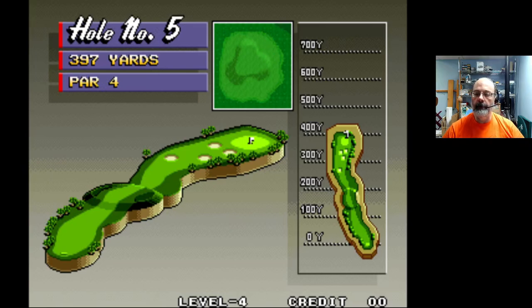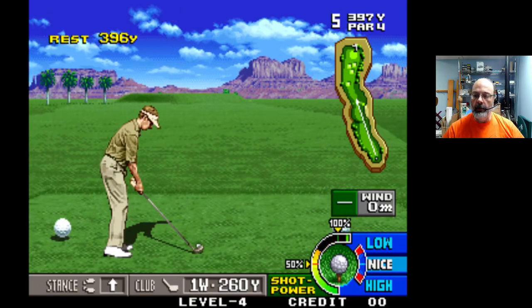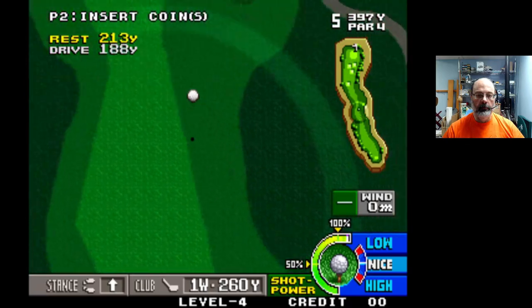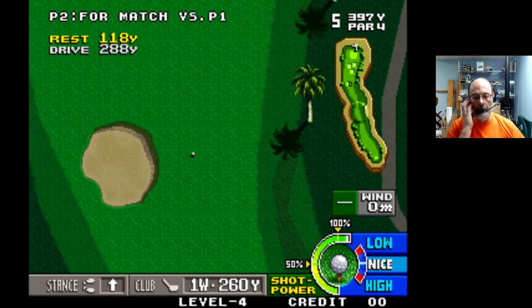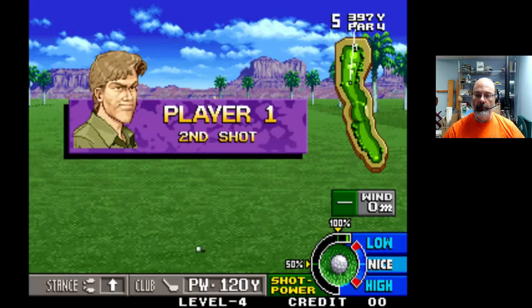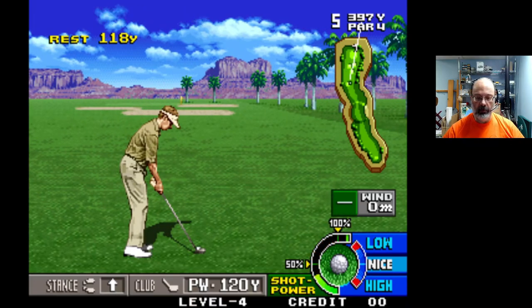5, 397 yards, par 4. And I watched that sand trap on the left there. No wind. Hopefully that's okay there. Good shot. That worked out. As I was thinking, the sand trap distance was just right where I was driving at 220 yards. Let's see if we can sink this. That would be nice.